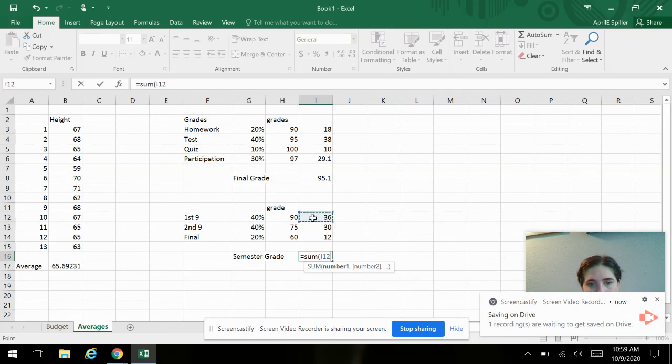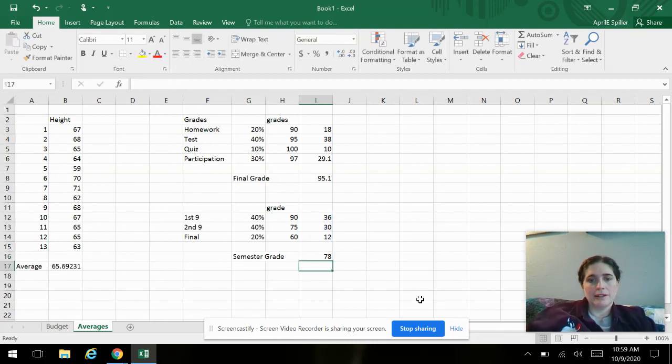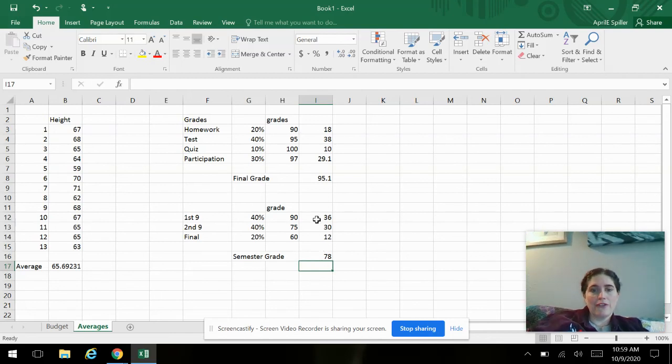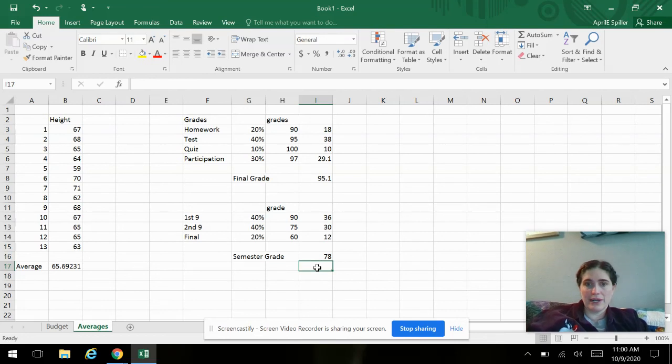So my semester grade then is that. Now I can leave it as is, and if I'm wanting to know what I need on my final to pass, I could input values and play around. But this is math, so we can always just rearrange the formula, and I'll show you that probably in a different video. So if I got a 90, a 75, and a 60 on my final, I would still get a 78.